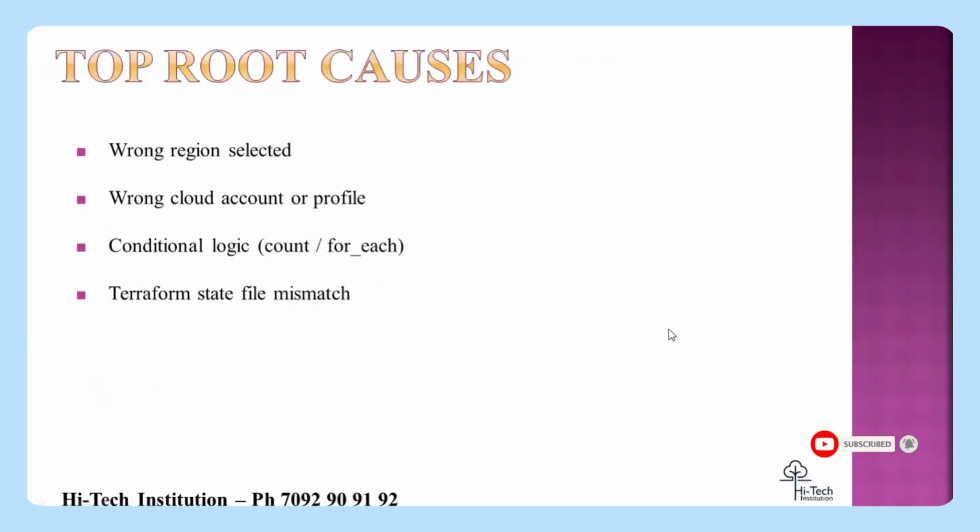Okay. So the root cause, wrong region was selected. In the cloud account profile, region was updated wrongly. There could be some other reason also, root cause. Sometimes people will be writing wrong count. Count is for provisioning multiple VPC. You want to provision, we will use count logic or for each logic. If you have something not configured well, this might lead into an issue. Terraform state file mismatch. There could be multiple people accessing the same state file, or any other state file overwritten. That time also we can expect the similar issue. Okay, these are the other thing you need to keep in your consideration.